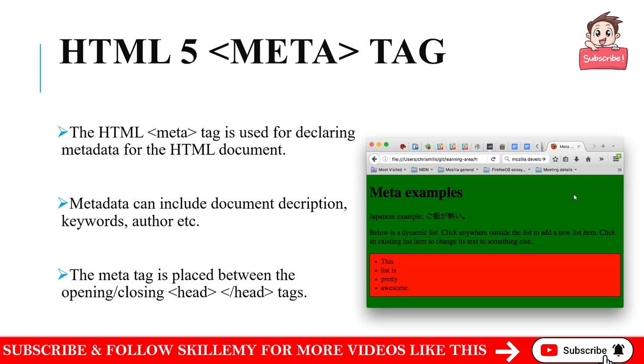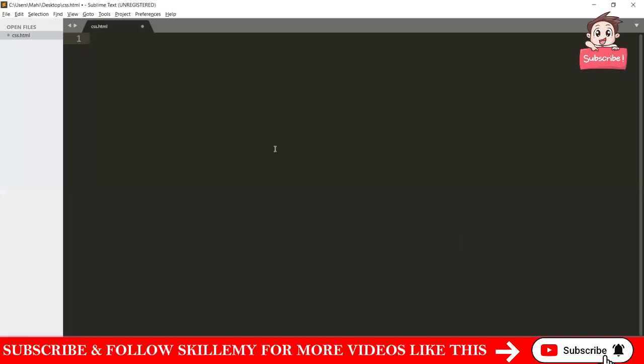Just give me a moment and let me switch my screen to the editor, and then we'll see how we can go ahead with this. So here we are in our editor. I hope you all remember that we need to go to the files, make a new file, and save it with a name ending in .html. Once you're done with that, just write HTML here and press tab. So we are done here.